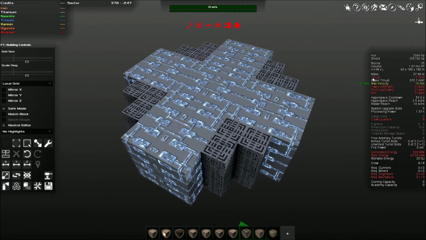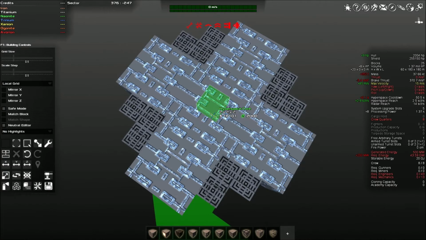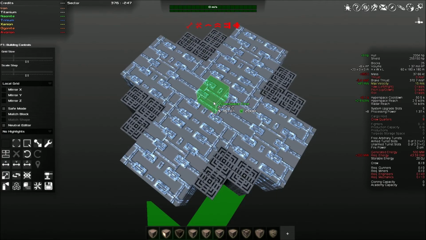That's kind of weird. Maybe it's the last stat that we added. I'm not sure. Anyways, so this is going to add some mass minus our brake thrust. I think every block after this that we add will minus our brake thrust from these hyperspace cores, but we will still be putting thrusters on this, okay? It's going to up our processing power, which is fine. The energy requirement, but it will put up our hyperspace reach by 2.9.